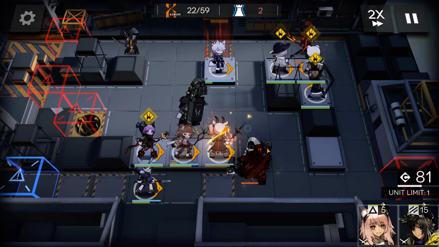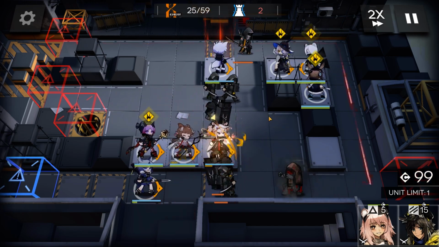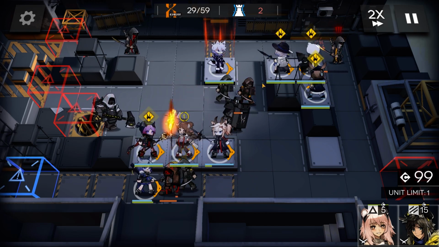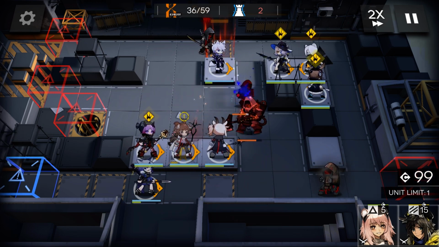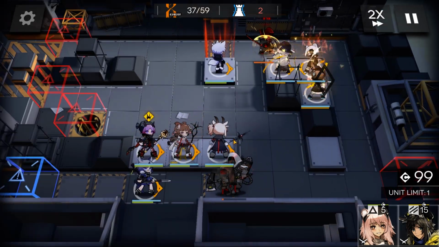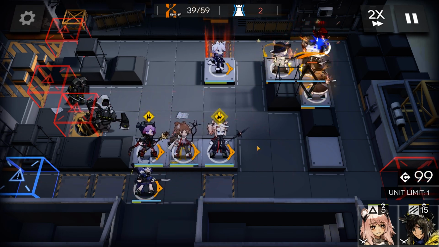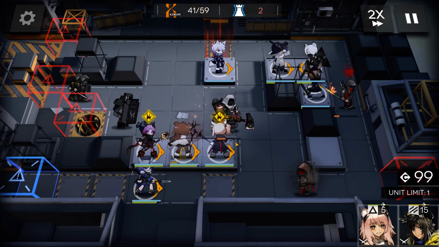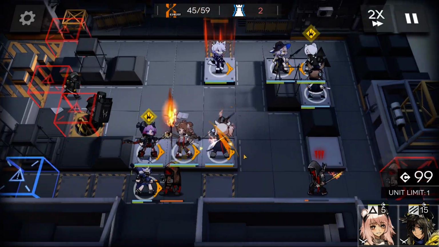Proc Earth Spirit. Here comes the hateful Avenger. Proc Shira, Orchid, and then Amiya. Proc Earth Spirit.